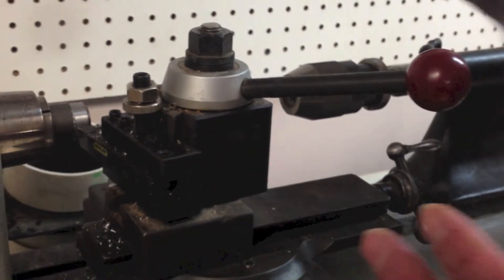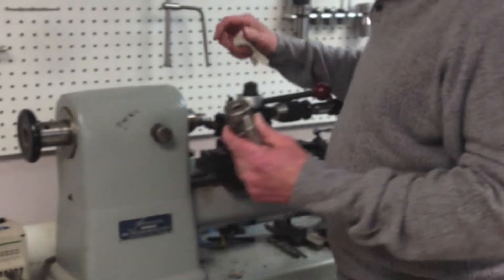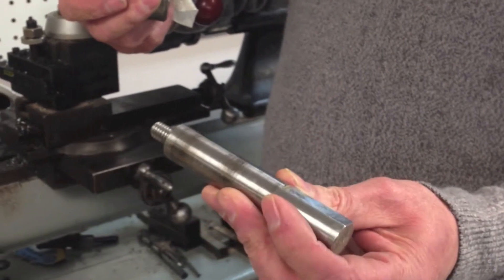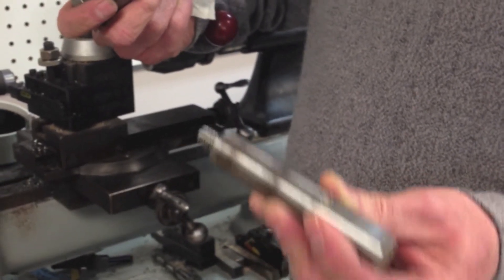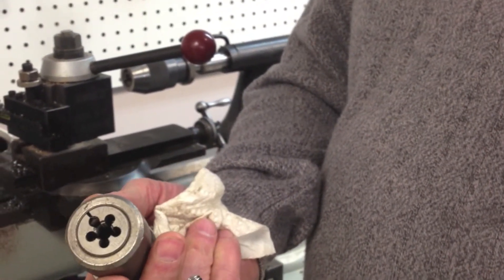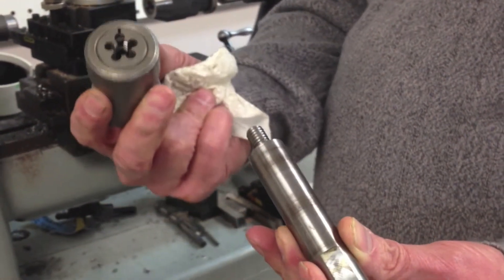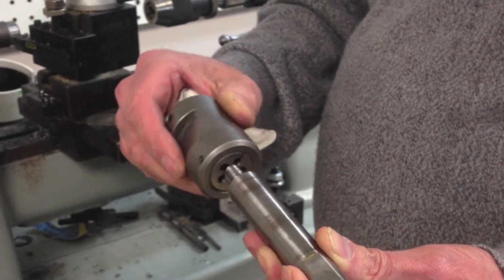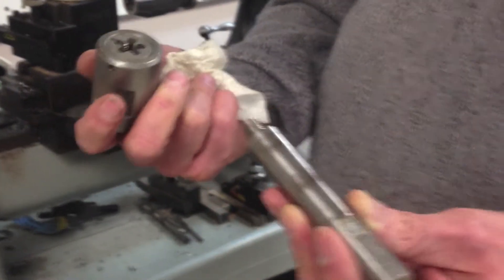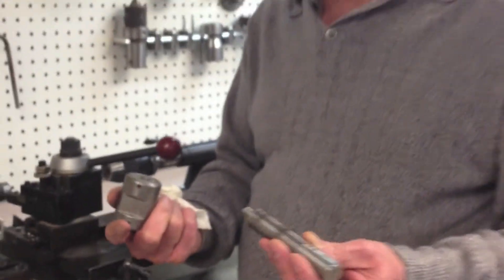One of the main things I use this machine for is small parts in my engine turning shop. The other day I needed an adapter for my bottle stoppers — something beefy that I didn't have to buy from somewhere like Penn State. I can turn the diameter and put a thread on there by just using a chaser. The tail stock holds a piece of half-inch diameter stock, true to the center line, and once you get it started it's easy to make a concentric thread. A project like this only took 20 minutes and will last me the rest of my life.